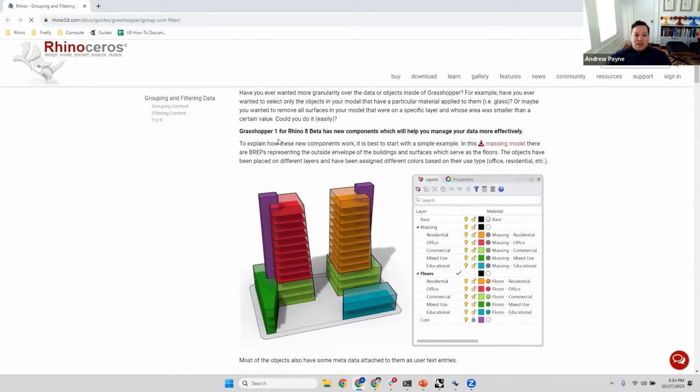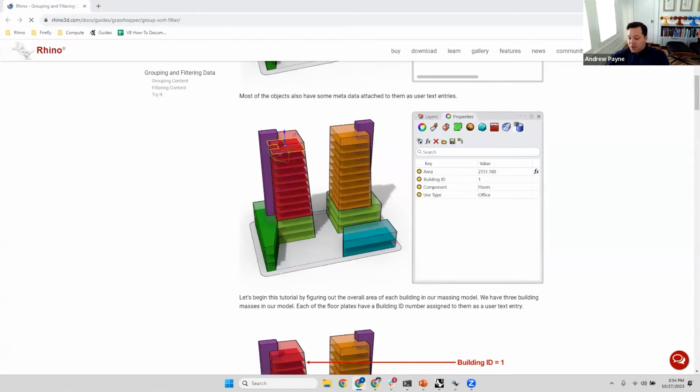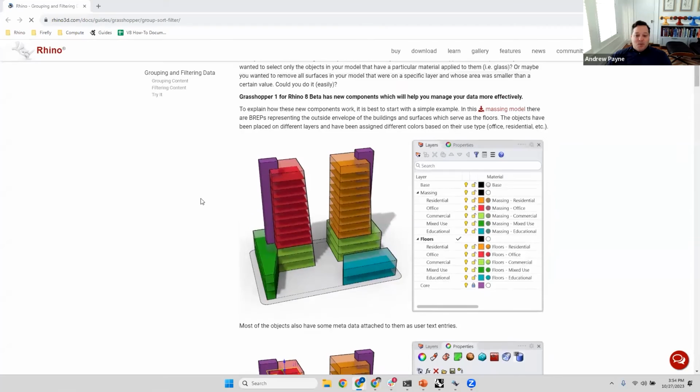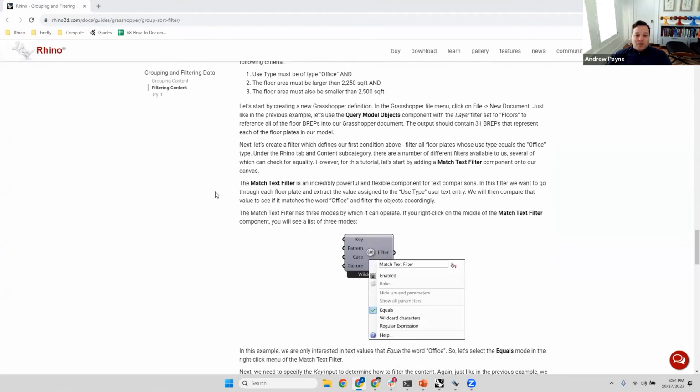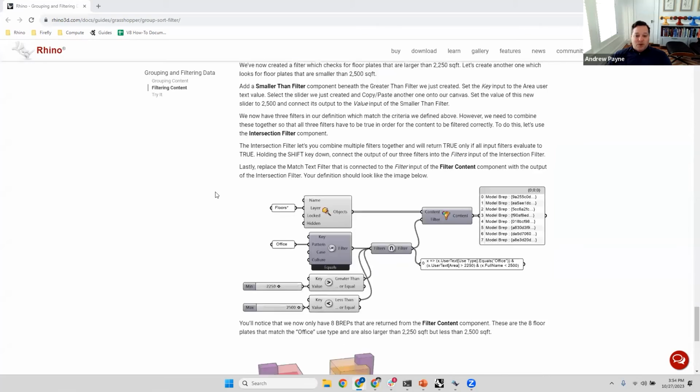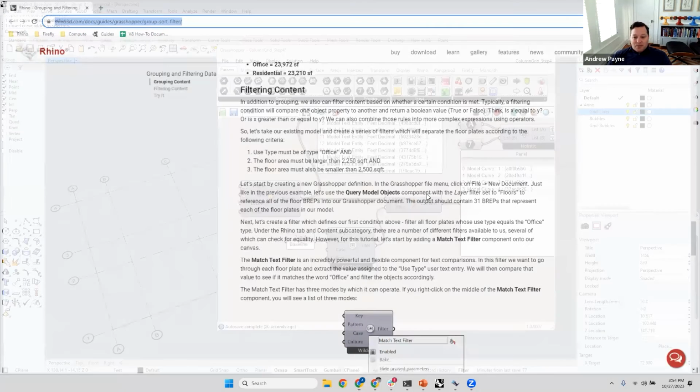So if you look, I'll put that link in the chat. This is a more in-depth look at how to create groupings or filtering and so on. If you want to look more into that, I would recommend starting there.